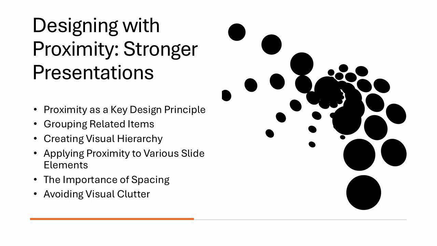So we've been talking about proximity on slides. But is this something that goes beyond presentations? Oh, absolutely. Think about a website that you like using. Chances are they're using proximity well to guide your eye and make it easy to find stuff. The menus all grouped together. Contact information is easy to find. And the content's laid out in a way that just feels intuitive. It's like walking into a well-organized room. Everything's in its place, and it's easy to get around.